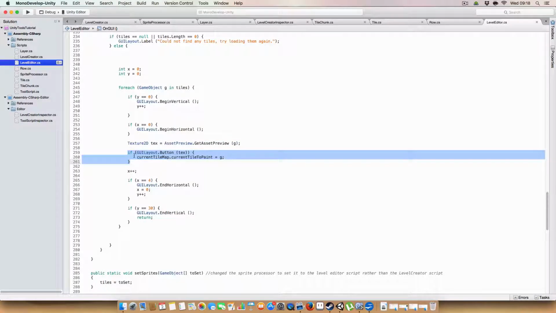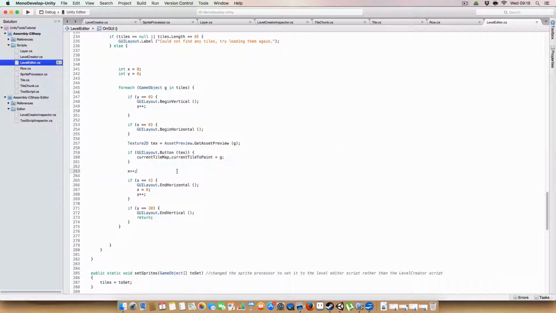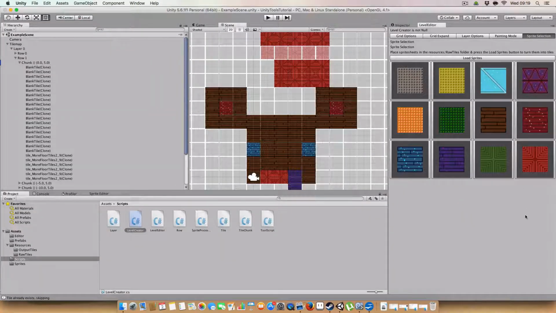Then if you press a button, it goes into the current tile to paint, and then increments X. If X is equal to 4, it ends the horizontal area, sets X to 0, and increments Y. Once 4 have been drawn, it ends the horizontal area and starts a new one below it. So that's how we get our rows of 4.